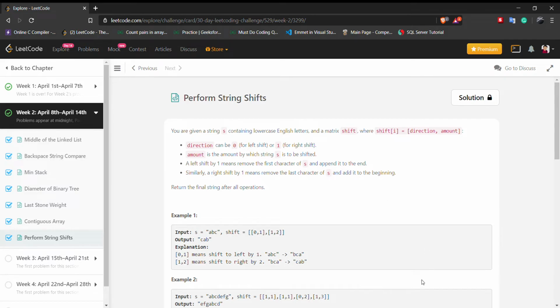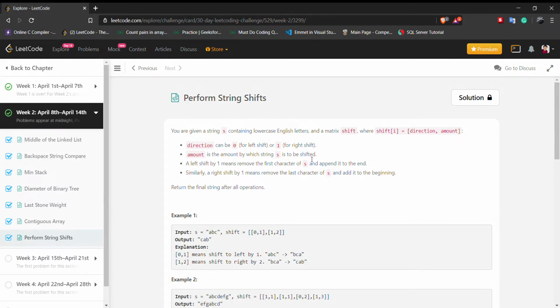So let's see one example of it. Here left shift means this character has to be taken out and put in the end. So that's why ABC becomes BCA. And similarly right shift operation is this character has to be taken out and put in the front. So it's CAB. So we have to do right shift and left shift how many times? That will be given in the second value of this shift array.